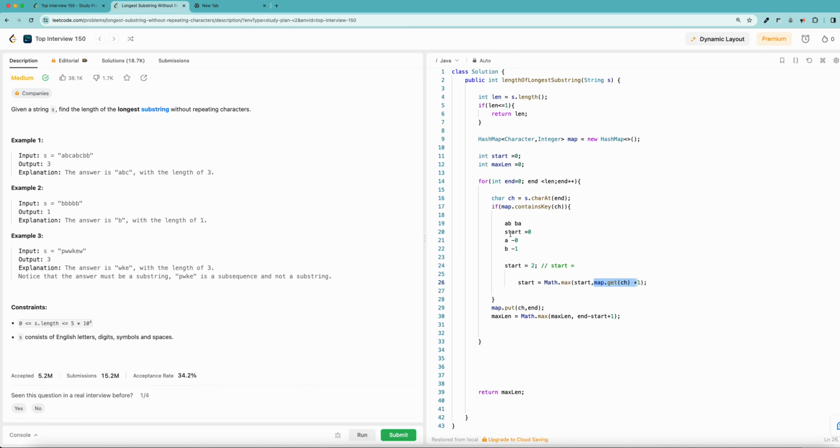Our ch is a, so it will return 0, and 0 plus 1 is 1. So our new start will become 1, so it is going backwards. That's why we need to add Math.max: if we have already traversed to some greater value for the current start, we should pick up that one.